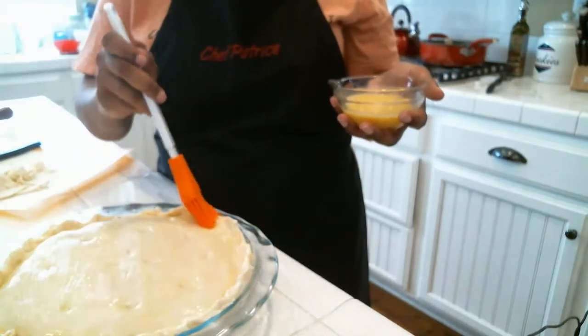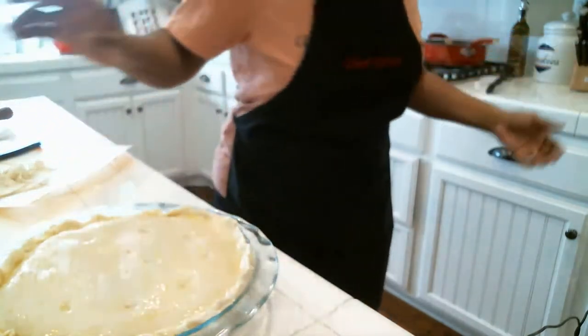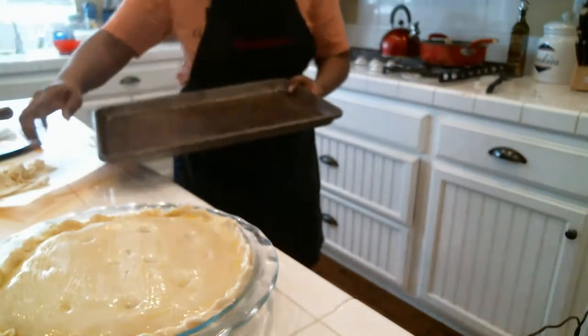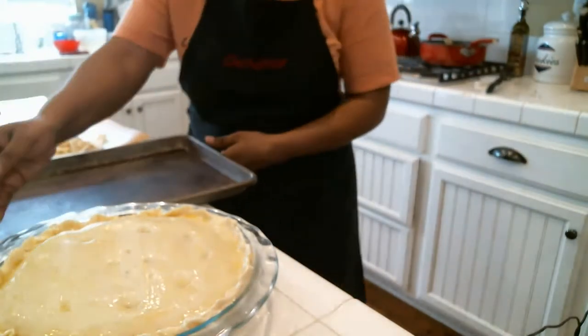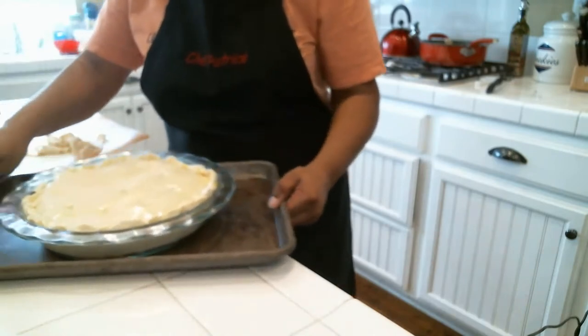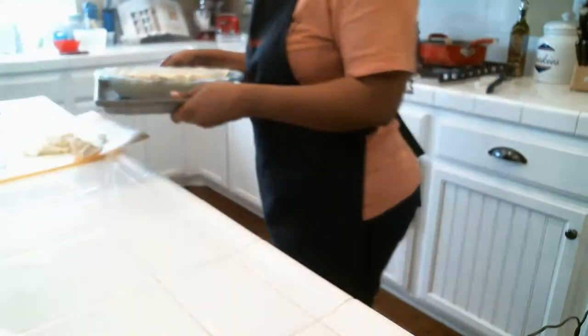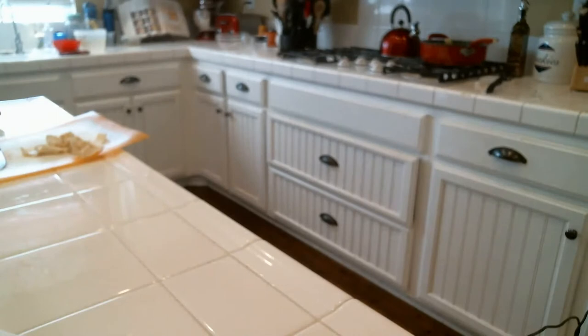And now we're going to go ahead and put this into the oven and let it cook for 30 minutes. I got a pan out for it to sit it on. I have made a mess in my kitchen, but that's okay. All right, so this right here, give me 1 second. I'm going to go ahead and put that into the oven. That's my pie, y'all. That's my pie. All right, I'm going to put this in the oven real quick. Bear with me, y'all. I'm coming back. I'm going to put it in the oven. For 30 minutes.